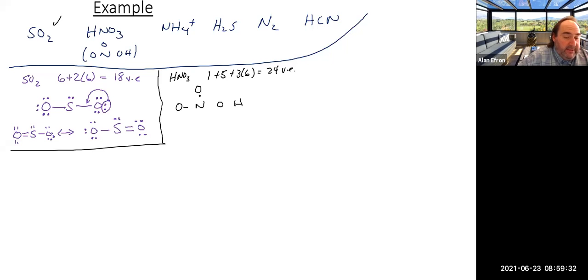We're just going to make a single bond to everybody here. Just going to single bond everybody up. There actually is more than one central atom in this case. There's a nitrogen and an oxygen. They're considered central atoms. And we've now used 2, 4, 6, 8 electrons. That gives us 16 more to go. We still follow the same procedure as we did before. We're going to go on the outside atoms and fill them up and then go to the center.